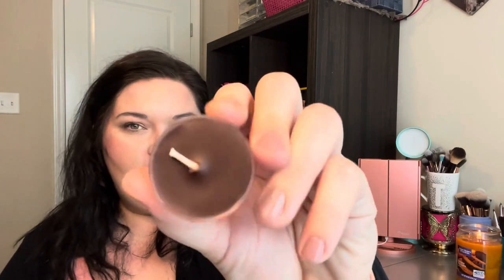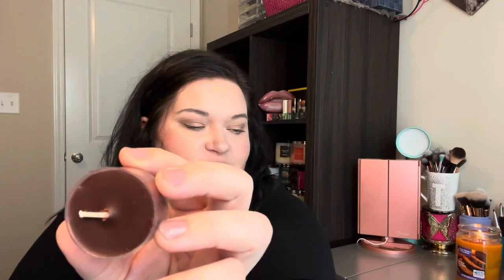Then we have Pumpkin Spice Latte, which is orange wax. I'm a basic girl in the fall so I had to pick this one. The notes are cinnamon, pumpkin, clove, nutmeg, cardamom, cake, coffee, sugar, cream, rum butter, and tonka bean. It smells like cinnamon, I can smell pumpkin, a tiny bit of clove, and maybe a hint of coffee — not strong in the cold throw but maybe it'll come out when burning. Then I have Coffee Cake Therapy — it's a brownish plum wax — and the notes are cinnamon, sugar, apple, raisin, vanilla, and butter. I smell the butter, vanilla, sugar, and cinnamon.